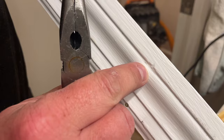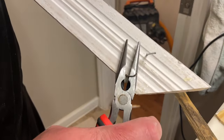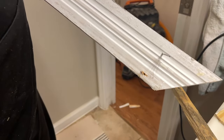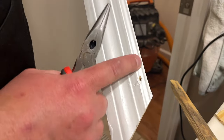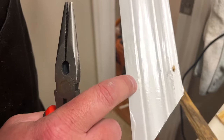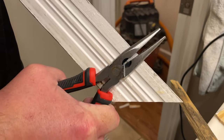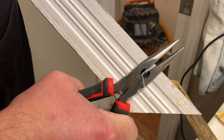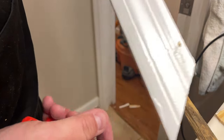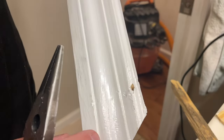That's the nail we pulled out. That caulk that was capping it's still there. Let's do another one. Right, pull it out through the back. That's the hole that was already bumping out the front, but we haven't got some big old messed up hole. Here's where the next one that we're gonna pull out is. Whenever you pull trim, almost every time I pull trim, I end up doing this. I have a little nail puller thing, but I pull all the nails out the back because then you don't take on any new damage in the front and you're able to re-nail.